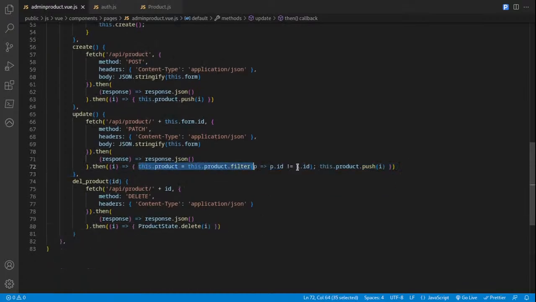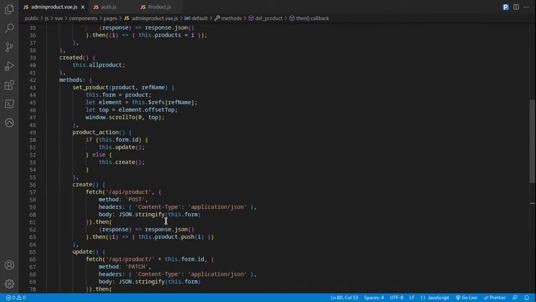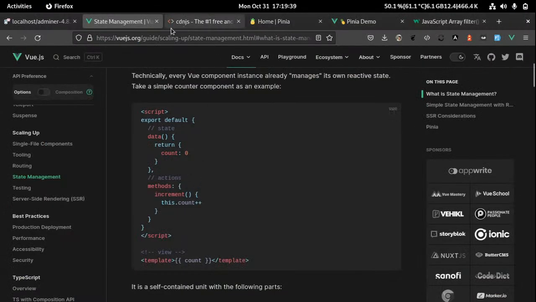This is very easy that way. I think this should be just id.